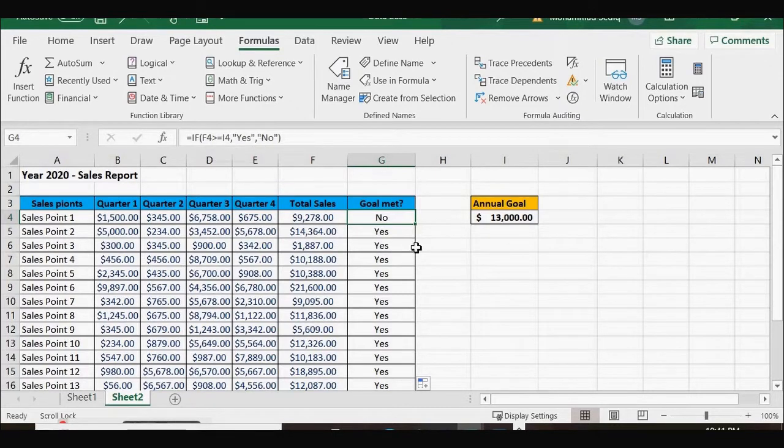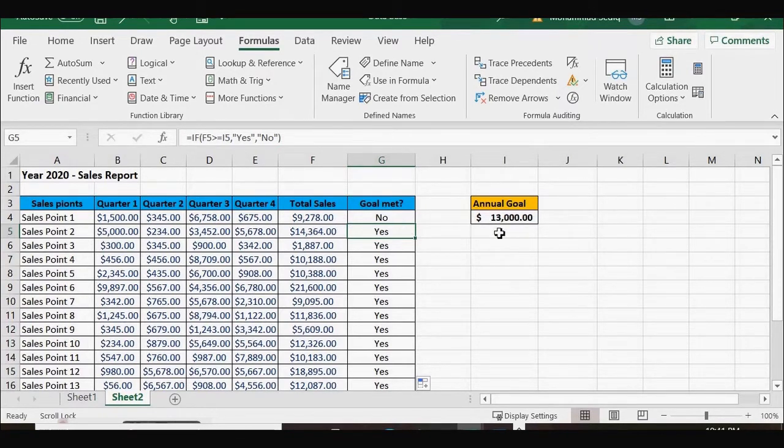Let's check the formula in other cells. In this cell, we say if F5, which is the sales point 2 total sales, and then I5. What? We said I4. Why is it talking about I5, which is blank?